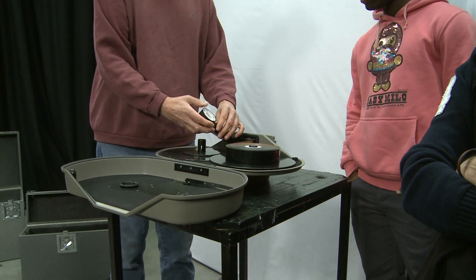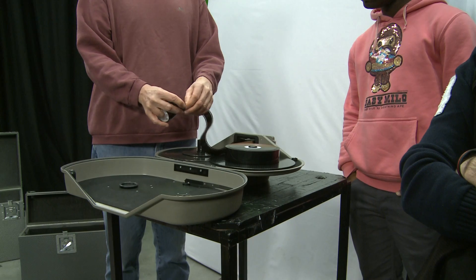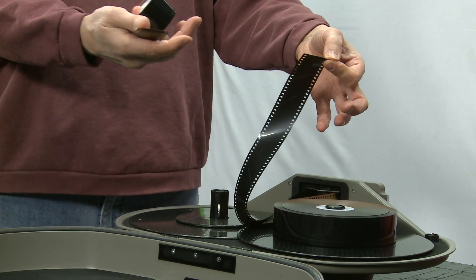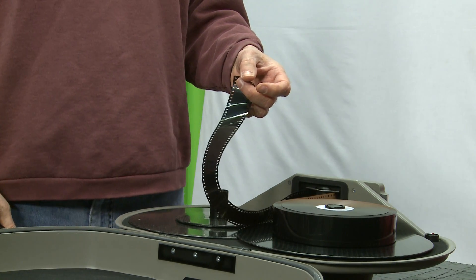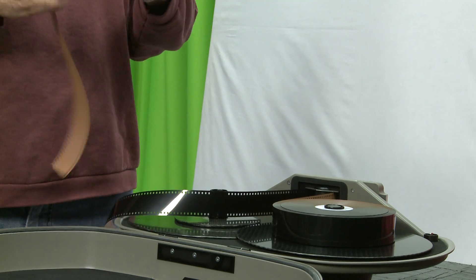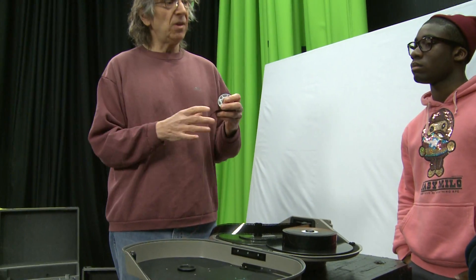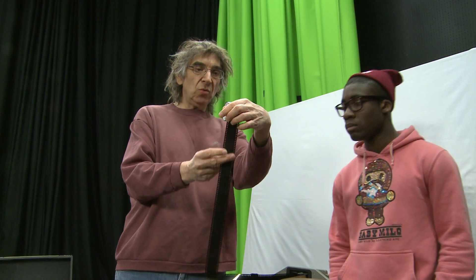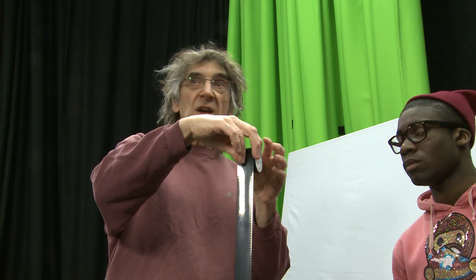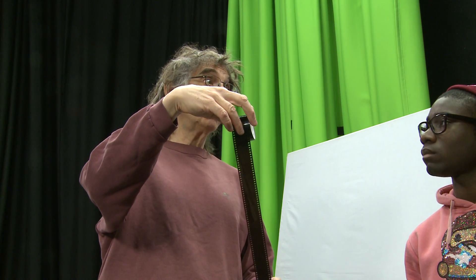This film will tear really easily — it's designed to do that. If there's a jam in the camera, the film breaks rather than your 200,000-pound camera. Print film for projectors is a different plastic and would wreck the camera; you must never load print film into a camera. You'll also see that the shape of the perforations is different: negative film uses Bell and Howell perforations with curved sides, while print film has straight sides — Kodak perforations.